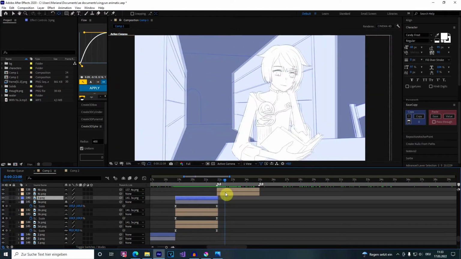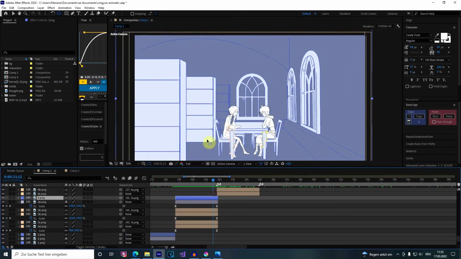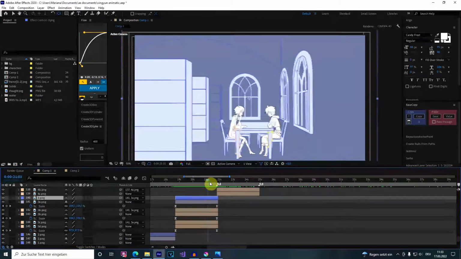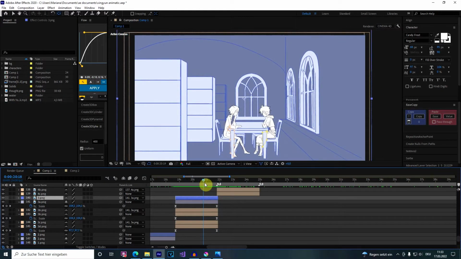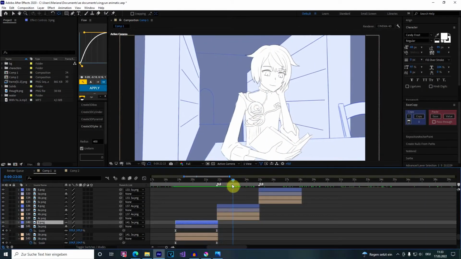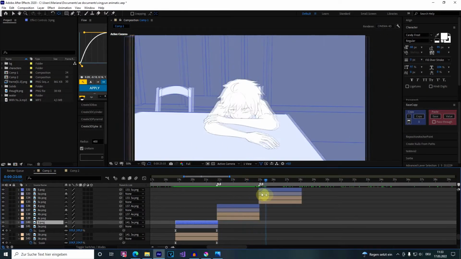Anticipation means that if you have a movement, for example, I have this slide to the left of the front layers and to the right of the back layers. At first, the front layers go to the right and then they go to the left, and the other way around for the back layers. And here you can also see that I have a little follow through.